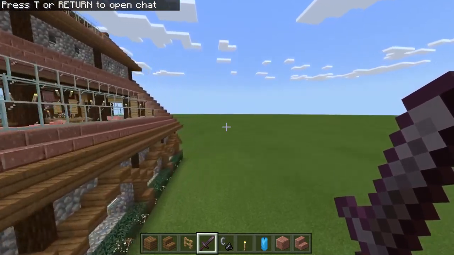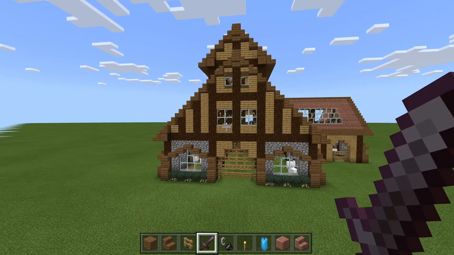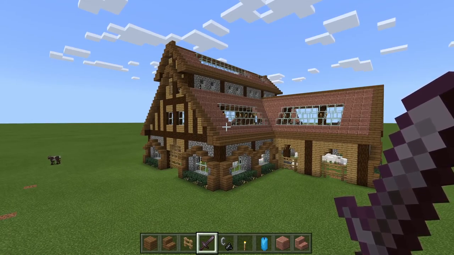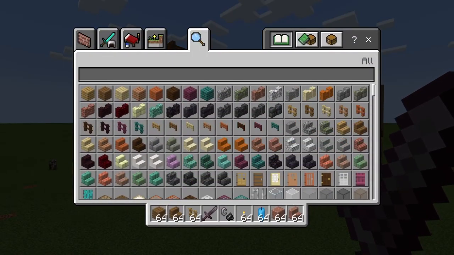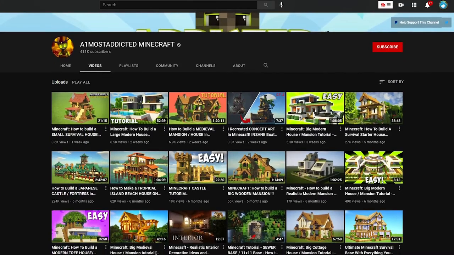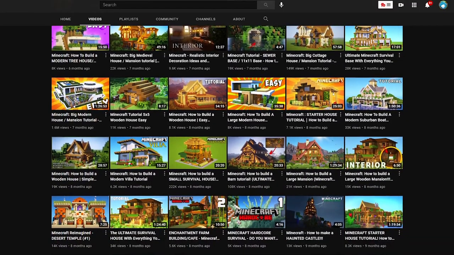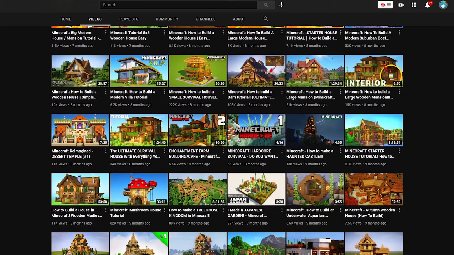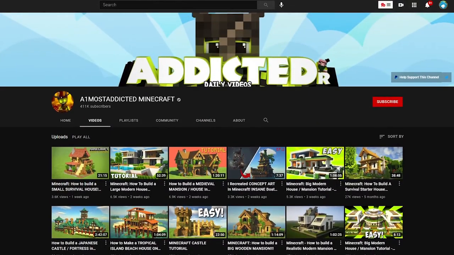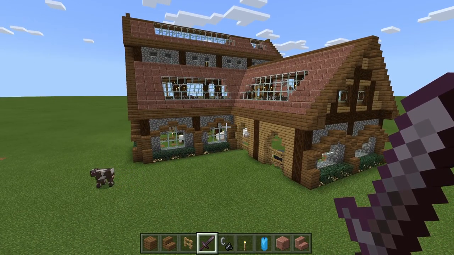Now, admittedly, I don't want to give myself credit for the overall design for this barn. There's a specific YouTube channel that I got the foundation for this building from. That YouTube channel is A1 Most Addicted Minecraft. They have a tutorial on how to build a stable in Minecraft. Their stable admittedly looks a lot different than the one that I built. Again, I basically just took the foundation of it and changed things up a little bit. But I just wanted to give them credit for the foundation of this barn, because I don't want to take credit for something that I didn't come up with.